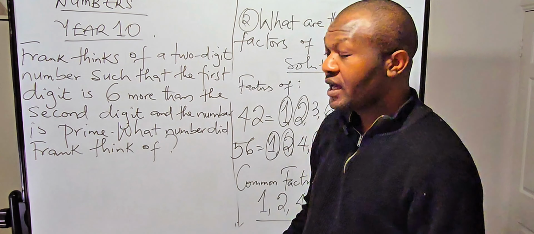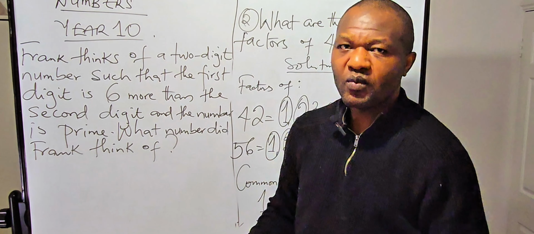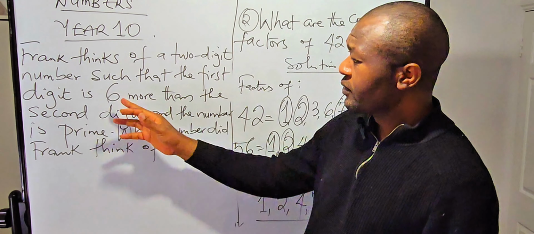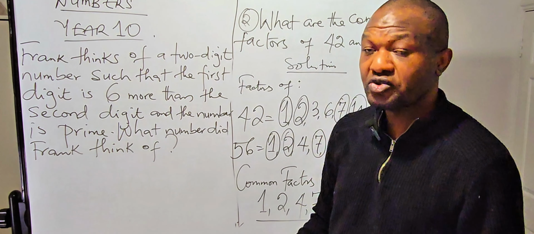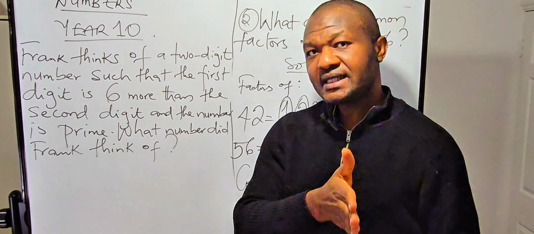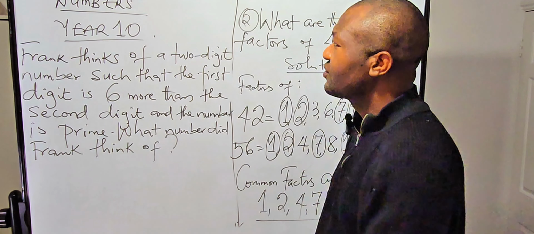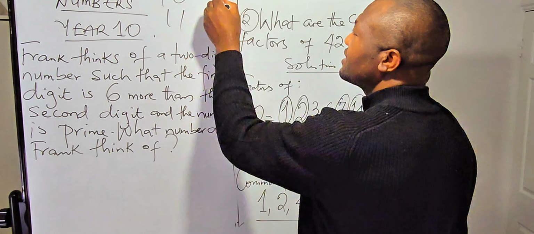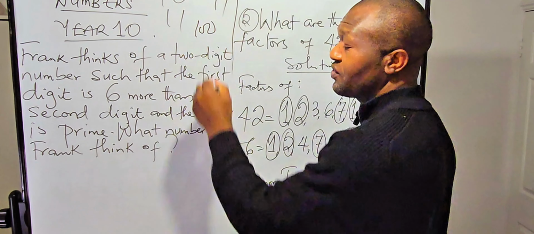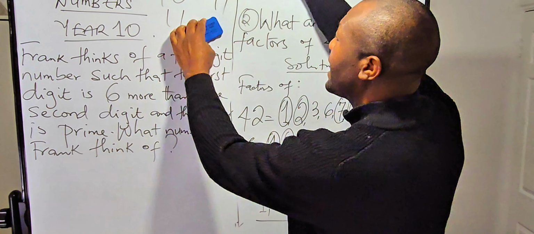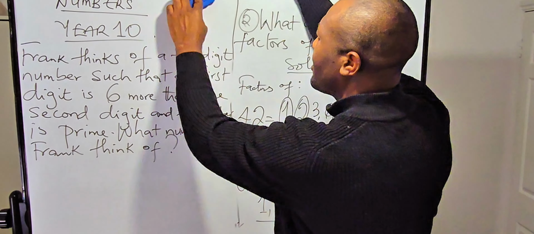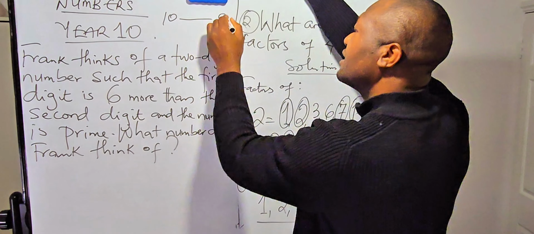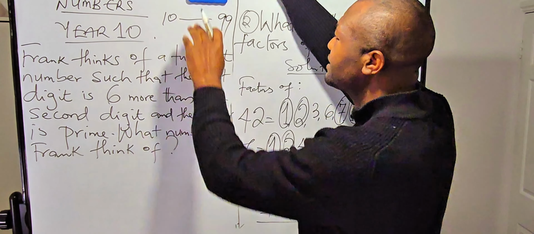I'll start from here. A prime number has 2 factors, itself and 1. I've defined that in some of the previous videos. Now, we want to establish 2-digit numbers. 2-digit numbers are numbers that range from 10 to 99. 10 is 2-digit, 11 is 2-digit, 99 is 2-digit. If you say 100, that's 3 digits, so it doesn't follow. The numbers must range from 10 until 99. That's the first thing to establish.